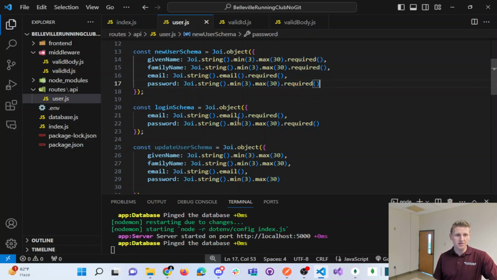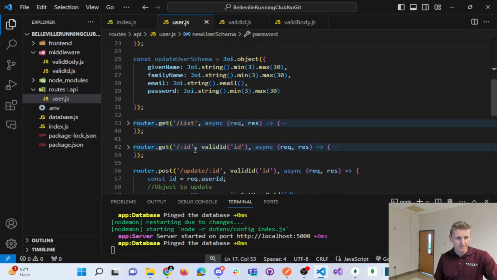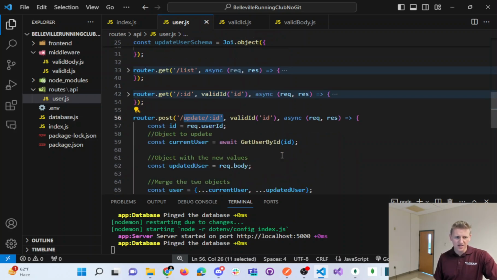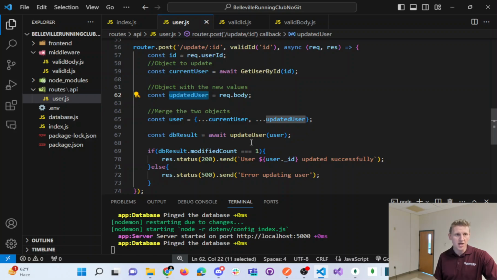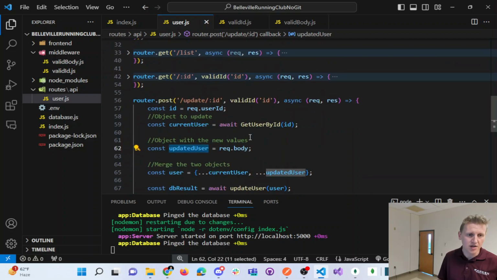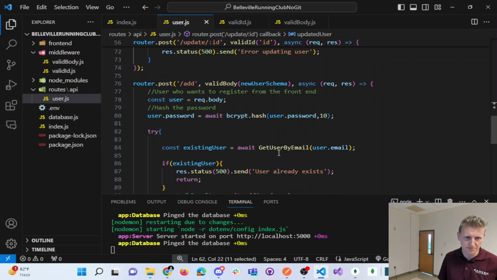So if we try and update our user, one thing I want to make sure of is, notice when I created a user, I hashed their password and I made sure they weren't an existing user.